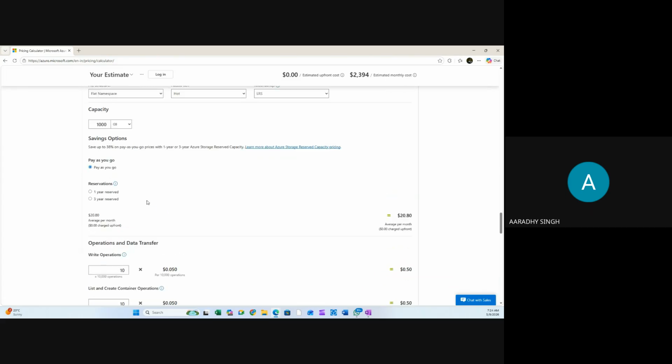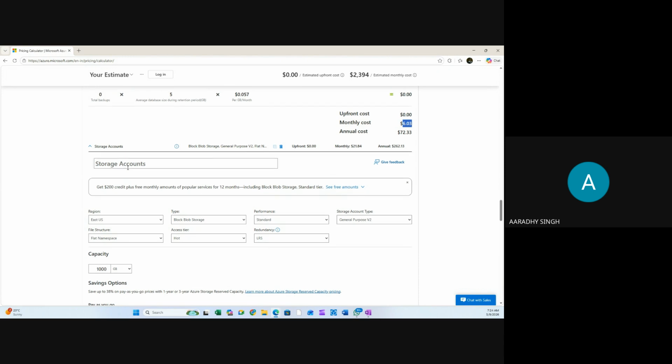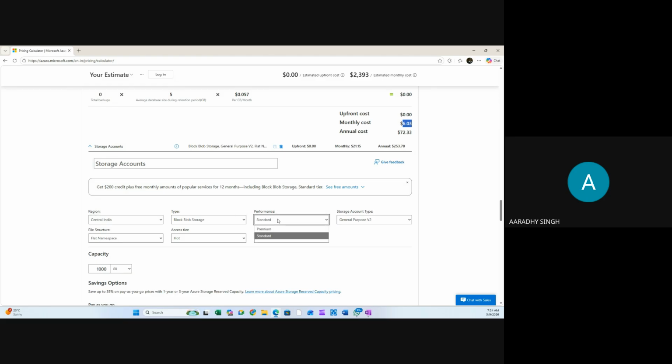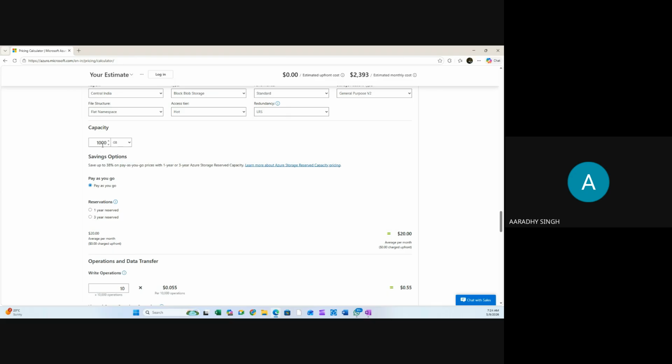So suppose I'm looking for a storage account. The storage account will also be deployed in the same region. Just select Central India. Suppose I'm planning to go with the standard storage account with hot access tier, LRS. And how much data are you planning to store? Suppose I'm planning to store 100 GB of data. If the size of the data is 100 GB in the cloud, then how much do you have to pay? Only $2, guys, if the size is 100 GB.